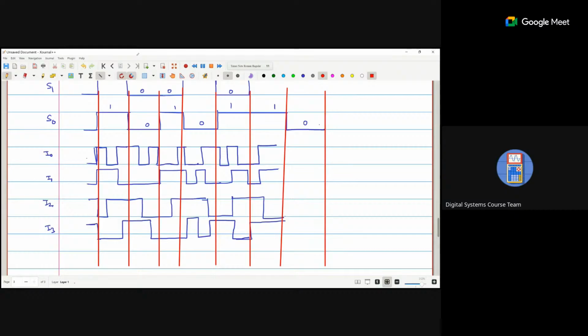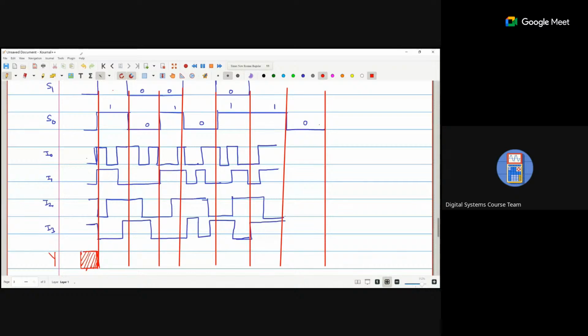Initially we are not taking any value because we don't know the data. Now first we check what is the S1 and S0.